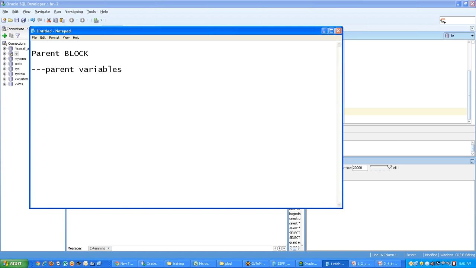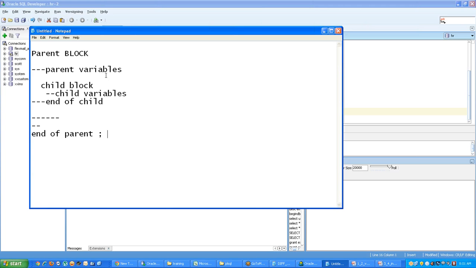Parent variables. And now let's consider that you have a child block here and all child variables here. And coming to the end of the child, and some more statements, and end of the parent.